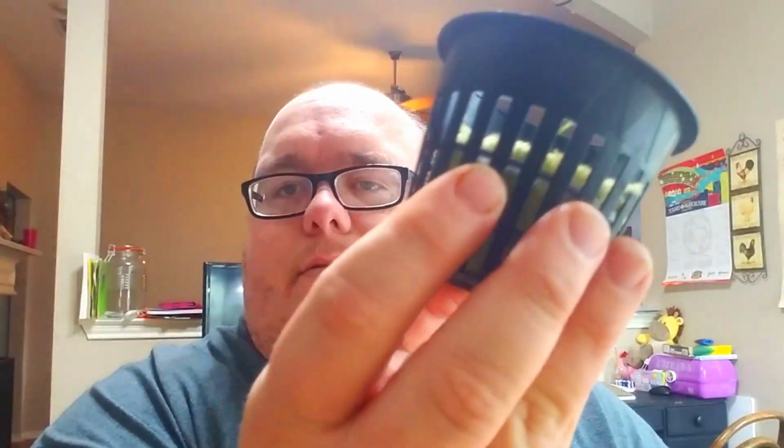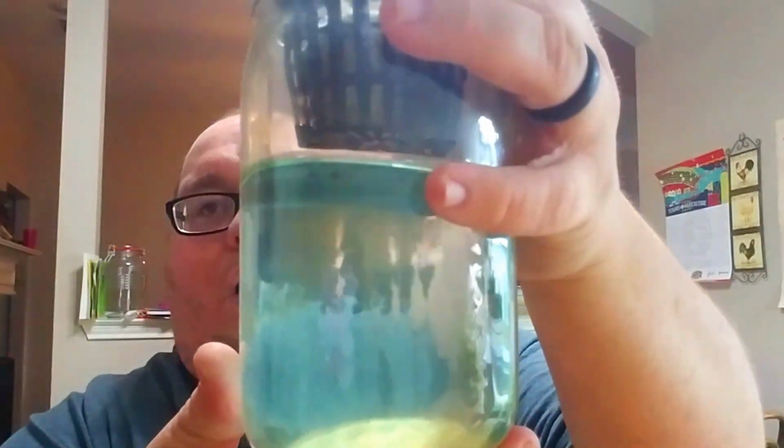So what you have is static water, and then you leave an air gap at the top, between the water level and the net cup. It uses a net cup like this, and your plant goes in it, and your roots grow through the net cup and into the solution. You want to leave that little air gap at the top, because those roots will essentially become oxygen roots. They'll seek out and take in the oxygen that the plant needs in order to survive, because they're just like we are. We are living creatures, and we need oxygen, food, and water.